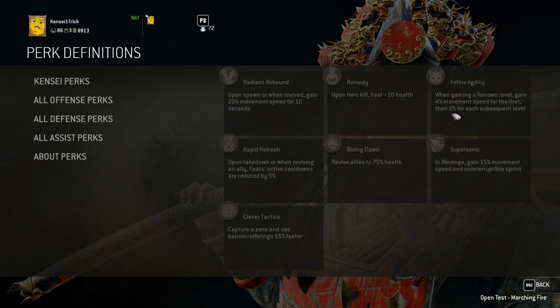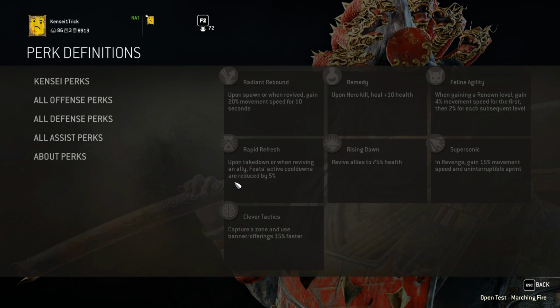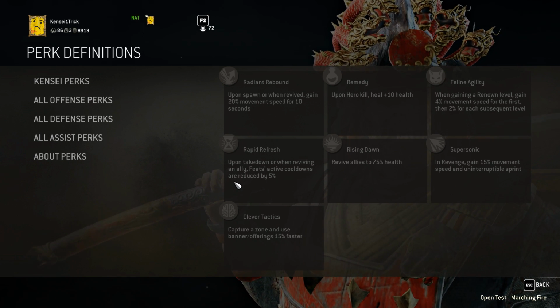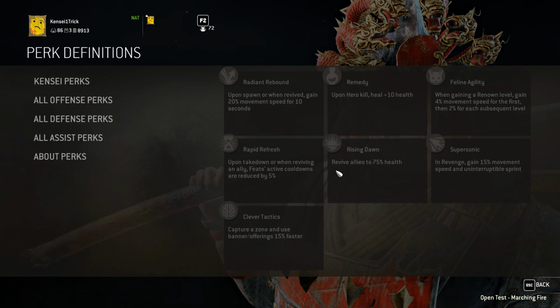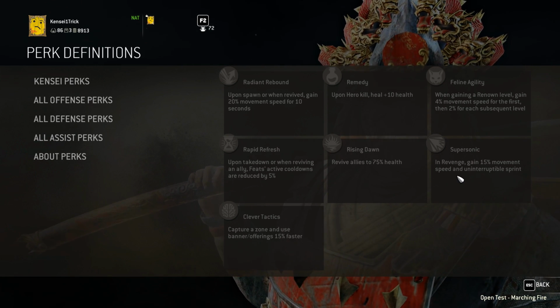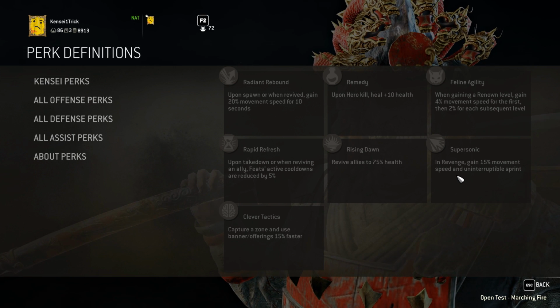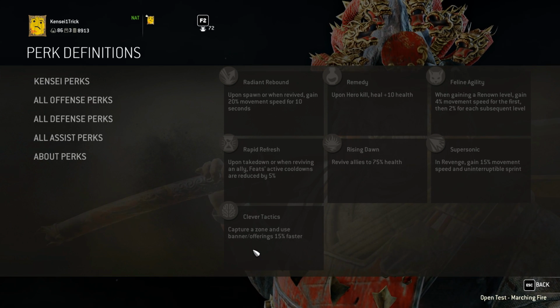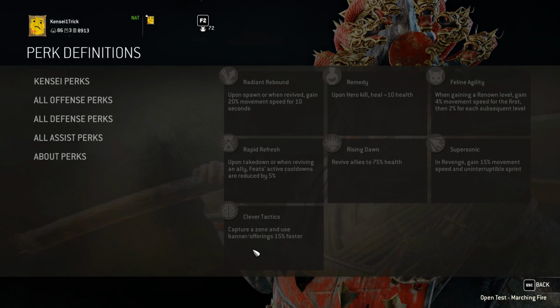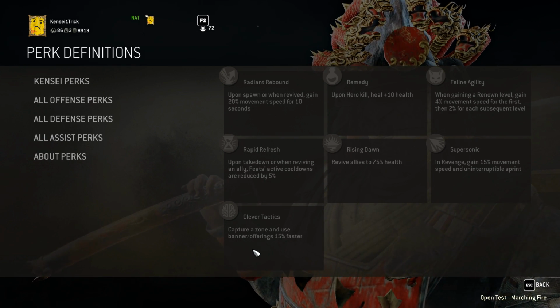So this is permanent movement speed. Rapid Refresh, which on a takedown or reviving, you get feats' active cooldowns reduced by 5%. And then Rising Dawn, you can revive allies to 75%, which is actually pretty good. And then Supersonic and Revenge gain 15% movement speed and an uninterruptible sprint. Very interesting. Clever Tactics, capture a zone and use banner offerings 15% faster. So these are all of the perks that we have access to.